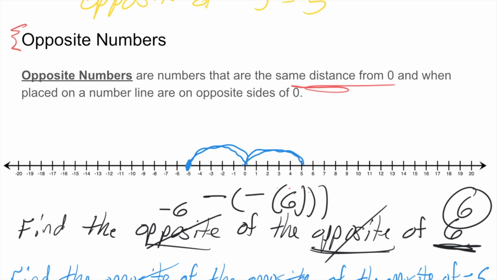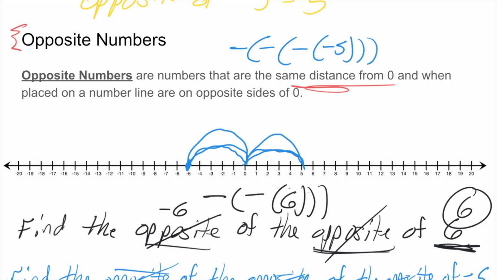But I still have one more opposite that I need to do. So now I'm going backwards one more time, and the opposite of negative 5 is equal to a positive 5. We represent that one mathematically with 3 different negative signs: the opposite, the opposite, and then our negative 5 that we were starting with. That is how we could represent that mathematically. And we're going to discuss what these negatives are going to do when we're dealing with these opposites as well.